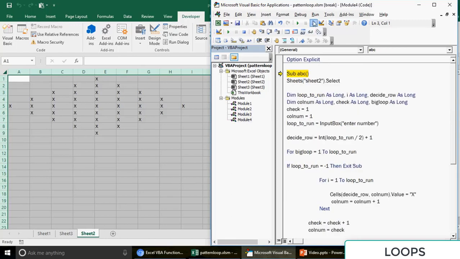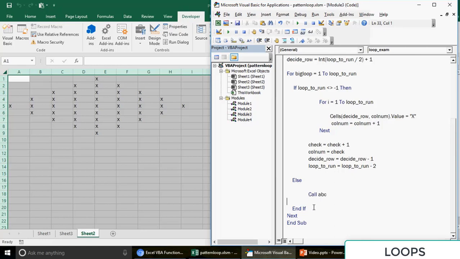So there we go. End if, and here it's again calling. This is very interesting. It's again calling it. So after it exits, you need to also ensure that the moment it comes back, it should also exit from here actually, right? So what you can do is here you can write exit sub.